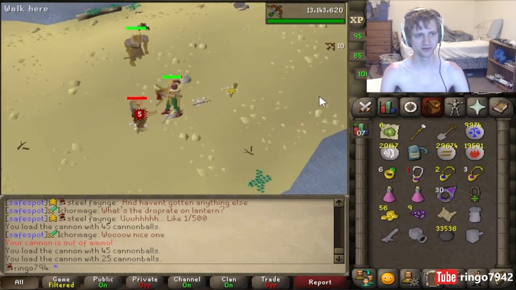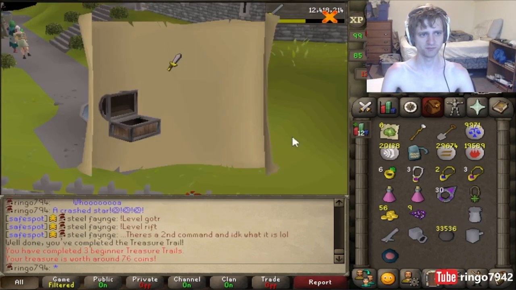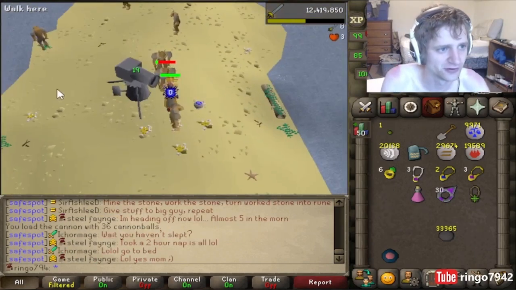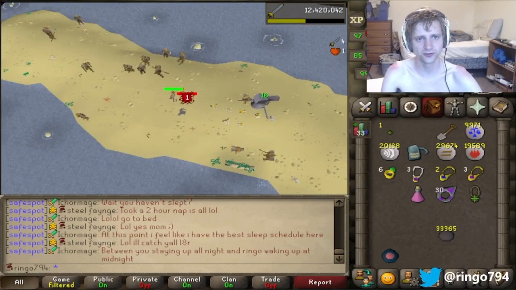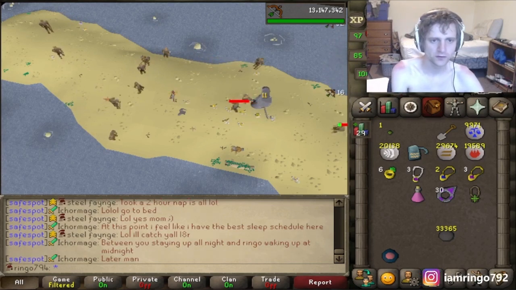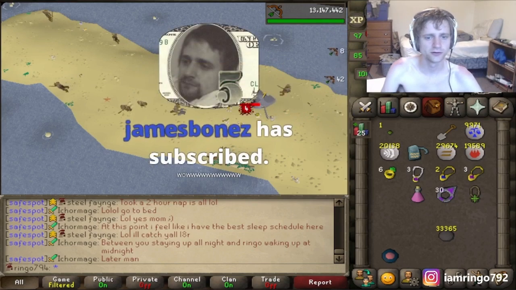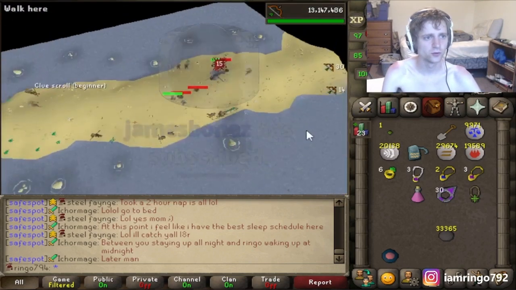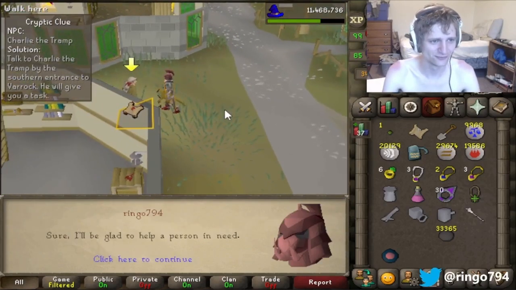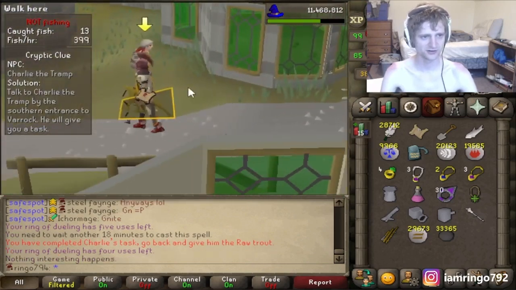All right, so we pick up the cannon. We do the clue. Big time. Steel dagger. Oh, I got a clue scroll. Where is it? All right, you know what I need to do is go to my ground items, and we're going to add clue scroll beginner. Enter. It's over here. Raw trout, I got you, you're stinking fish.